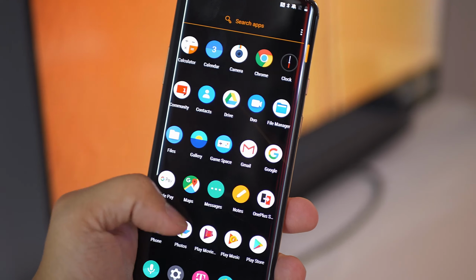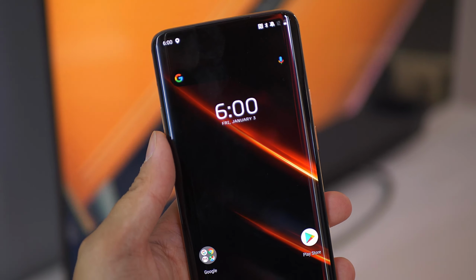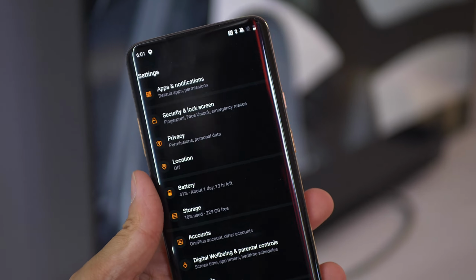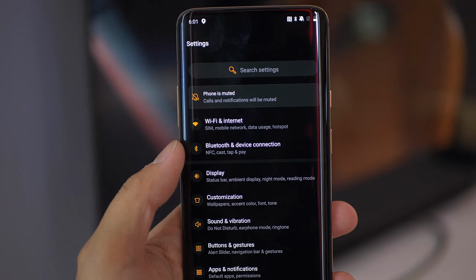Still, I wish that this phone was actually going to come to market. The McLaren editions tend to look really awesome, and this one in particular is, like I said, my favorite one. It would be really awesome to actually get this phone because it's still powerful enough and still tuned enough to be an everyday phone, but again, they probably just made enough for the demo that we had in CES 2020.